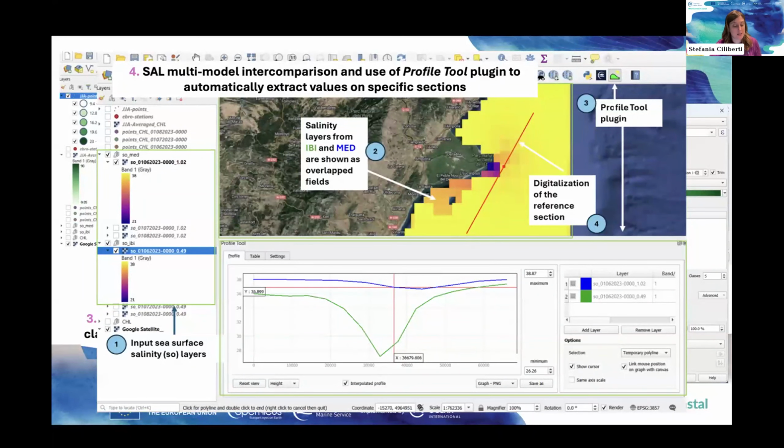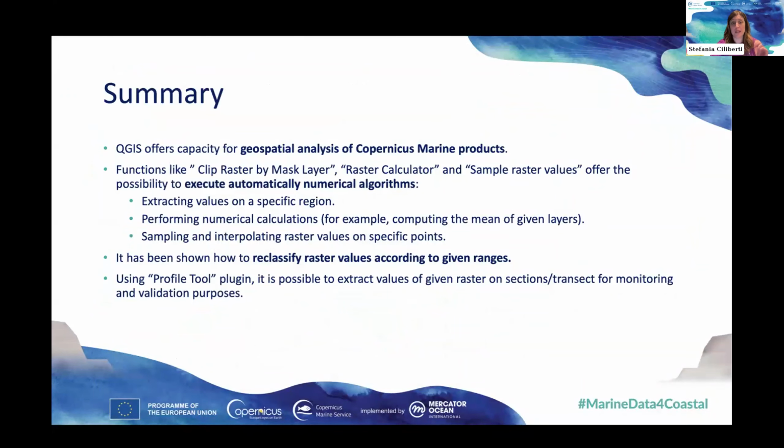And of course, as suggested also in the documents, in the digital contents of this training, you can further explore the physical meaning and the setup of the two models by accessing the quality information documents provided by these two forecasting systems in the Copernicus Marine Product Catalog. So, as a general summary of this fast tour on the contents of the QGIS exercises.